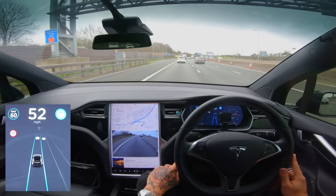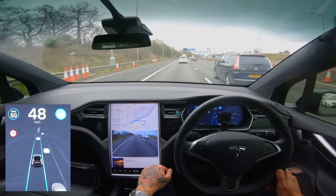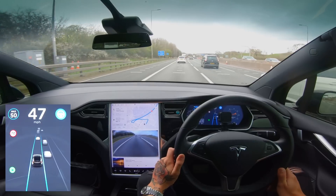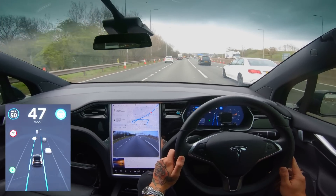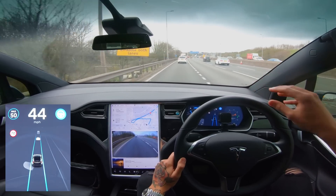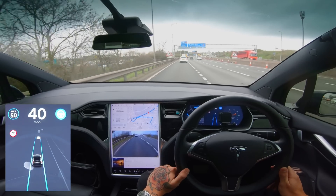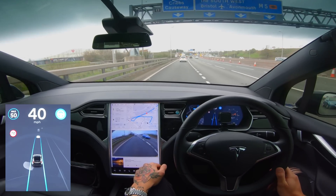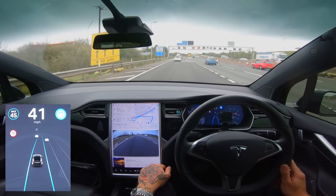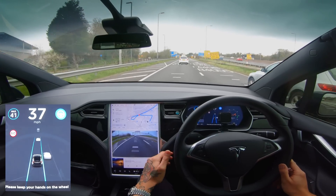So we're going to be coming off left here. I'm going to slow down to 50 because that sign up there says I need to slow down to 50. I'm going to be taking a left as soon as this hard shoulder ends — right there. So we're going to be taking a left and it was refusing. There we go, now it will do it. You could see because of the hard lane before it was actually refusing to go into that left lane — but then as soon as the lane broke open into a dotted format, it was fine to use this left lane as you should for Cribs Causeway. I do know that at the end of this road where it splits off, it's going to get a little bit funny. I think it was going to go into that right lane if I'm honest — so I took over control and we'll sit in this left lane.